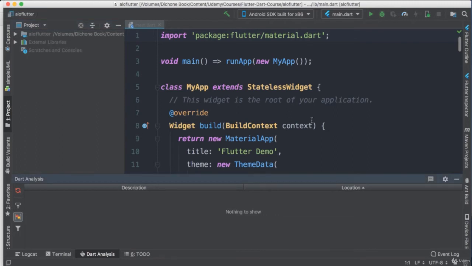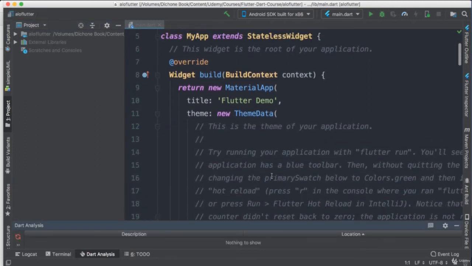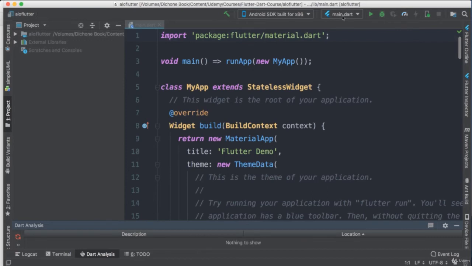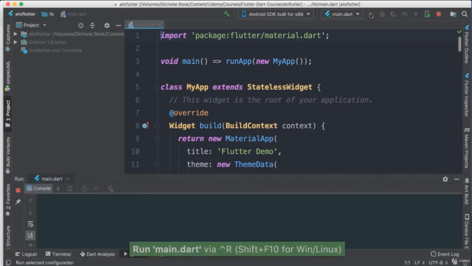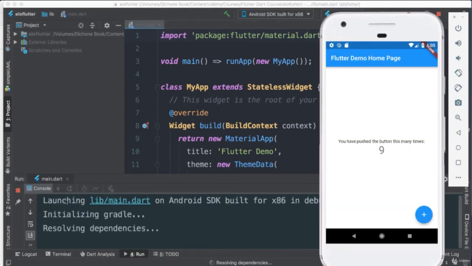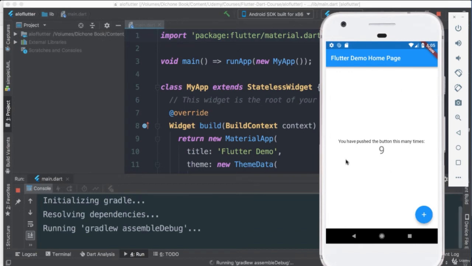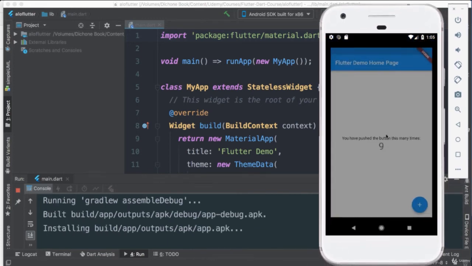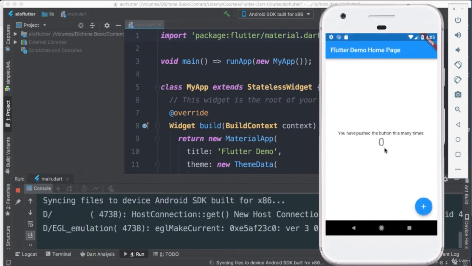Now notice things may look a little bit different on your machine than mine. In fact, because I have a different kind of theme on my machine here. So don't worry about that. Now let's just test things out because we already have an Android SDK built in there. We should be able to run the same application on our device. Now, because I had it open, this is an old device application running. So let's let it run a new one. It's installing, and there we go. And again, what's new? Very good.